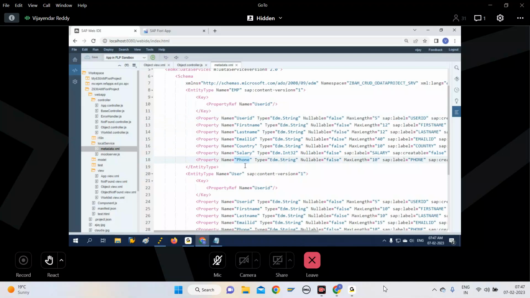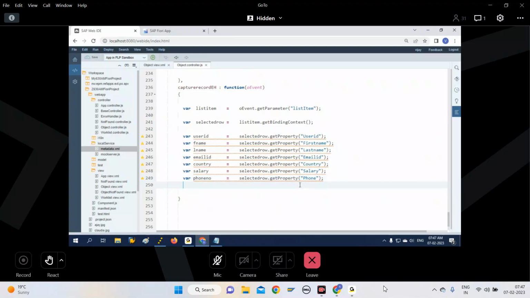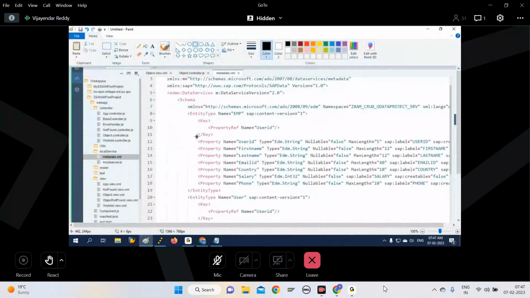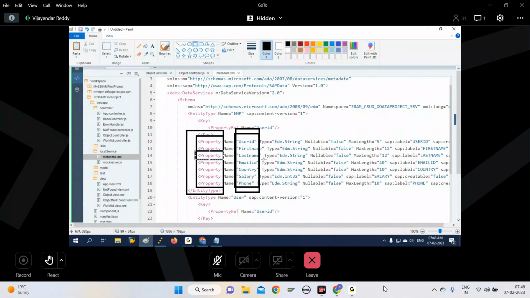We're trying to capture individual values of that selected record. The field names must match here. When you're capturing individual values, you have to provide OData field names. For get property method, according to OData service, property is nothing but OData field name. Get property of so-and-so field name, then you'll get its respective value. So according to backend OData service, property is nothing but the OData field name. When you use get property field name, then you'll get its corresponding value.